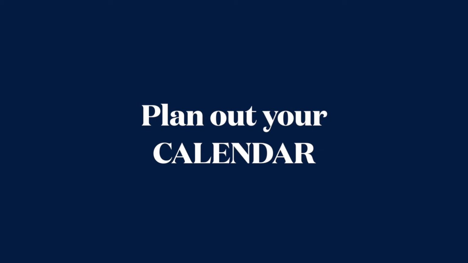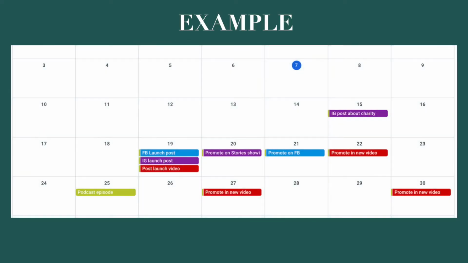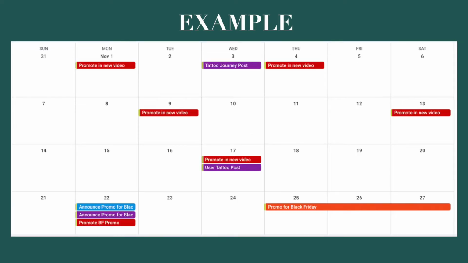Plan out your calendar. Plan, plan, plan. We can't emphasize this enough. Make a calendar spread for each month, dedicating certain time slots to posting about your guide on each of your social media platforms. Work guide posts into your content schedule leading up to launch day, and of course, continue scheduling them after launch day as well to set yourself up for passive income success.